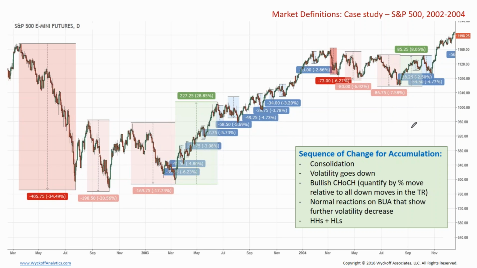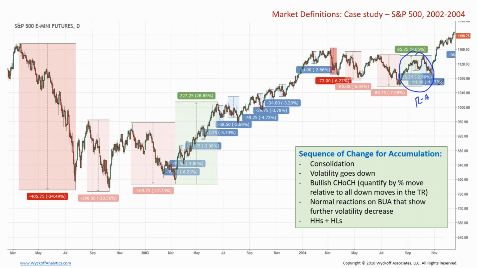But on the supply and demand side, what we would be interested in is a decrease in volatility if this is a reaccumulation, and an increase of volatility to the downside if this is a distribution, and a decrease of volatility to the upside if this is a distribution. And we're seeing here how volatility is slightly increasing, and then on the next reaction, decreasing. What's happening with the rallies? Smaller rally, higher, bigger rally, larger rally. So going into this area right here, volatility to the upside increases and volatility to the downside decreases. Therefore, that area right here is our confirmation of a potential reaccumulation.